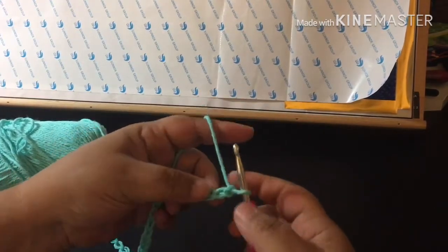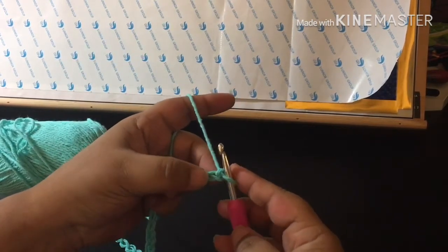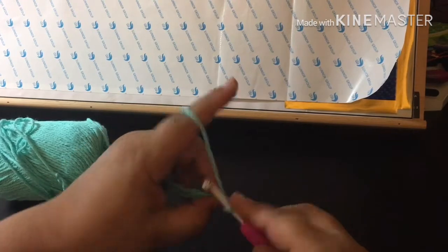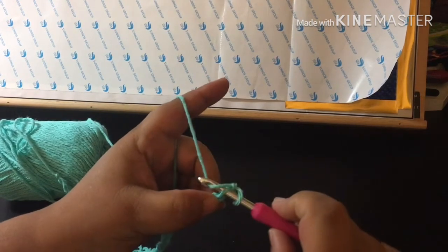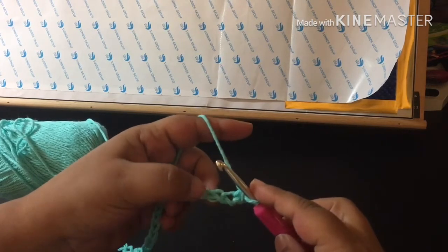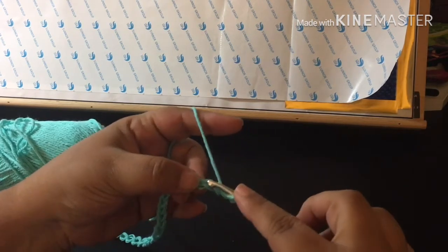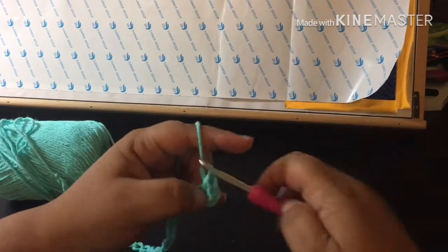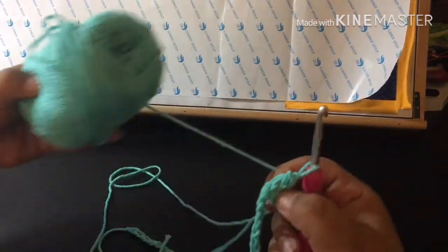So we are going to turn our work. And the way that we're going to start this is we're going to be doing a combination of the stitches. So we're not going to start here, we're going to start here. The first stitch that we are going to do, instead of yarning over, we're going to do our single crochet, which means you go through the top loop there, yarn over, pull up a loop, and pull through two loops. The next stitch, we're going to put in a half double crochet. Remember, half double is yarn over, go through, pull up a loop, yarn over, pull through all three. We're going to go back to our single, and this is going to alternate this way throughout your entire project.